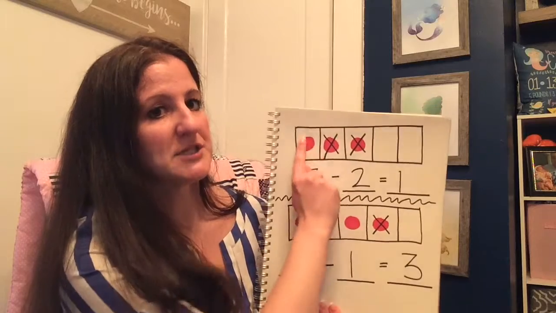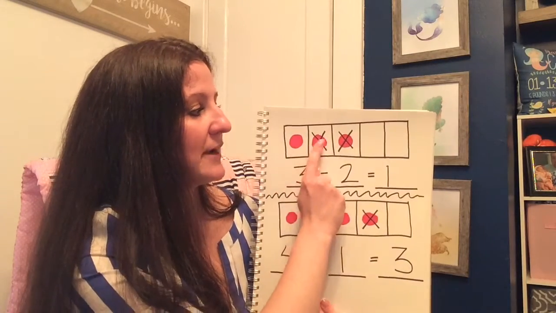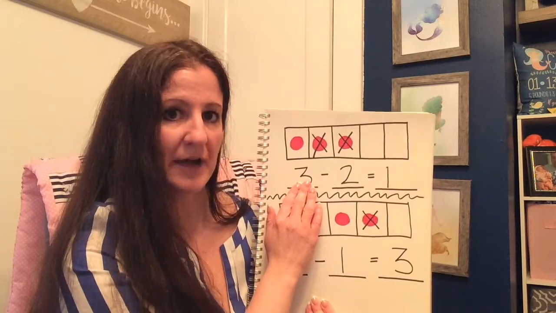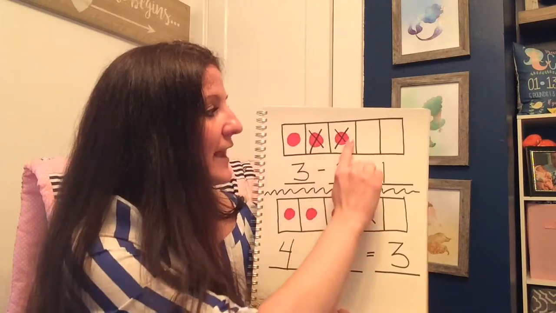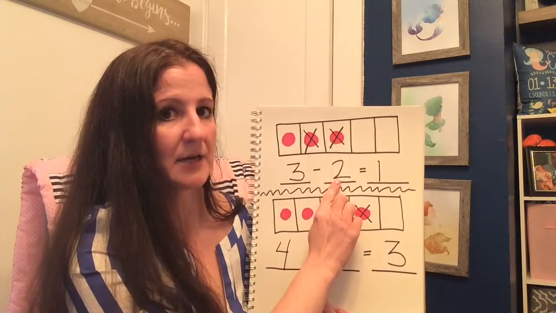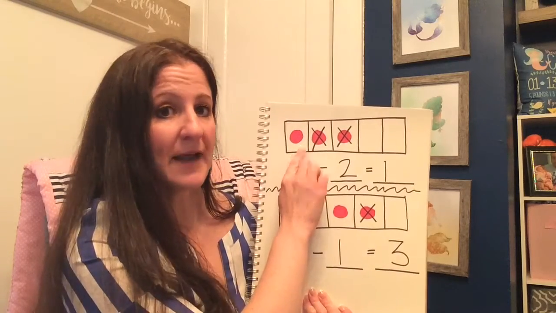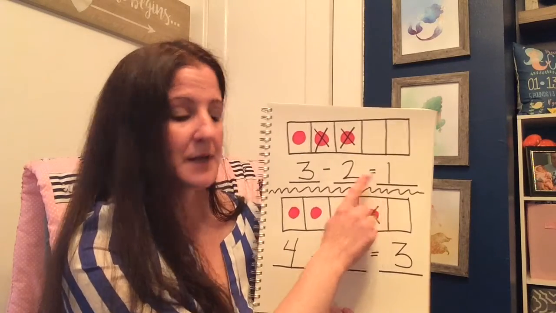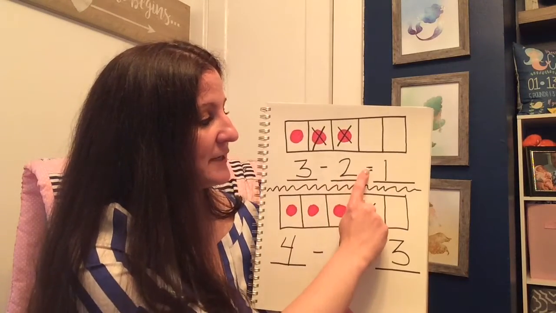Now later on in the session of the lesson this week, you're going to see some 5 frames that don't have story problems connected to them, so I want to show you some examples of those. So let's look at this first one. I have a 5 frame here, and I have 3 red circles. Those are the 3 circles that I start with. That's my original group of objects. The cross off here, the X's, show what's being taken away. So I can see here that 2 are being taken away. And the red dot that has no cross on it, that's what's left over. So that's my leftover here. So I would say 3 minus 2 equals 1.